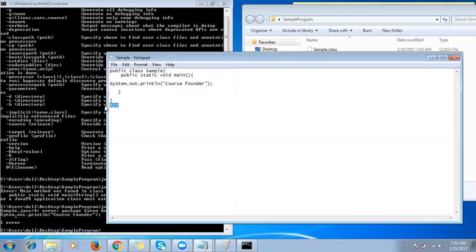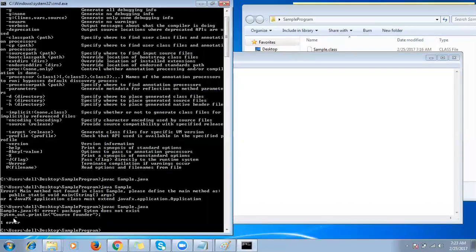Similarly, System is a keyword. Previously I made a mistake, SYTEM. Then it says it's an invalid keyword, does not exist, because in JDK there is no such keyword. Now I corrected it.